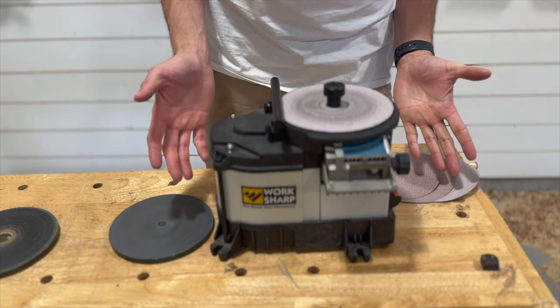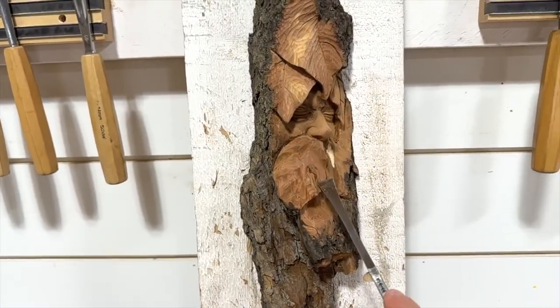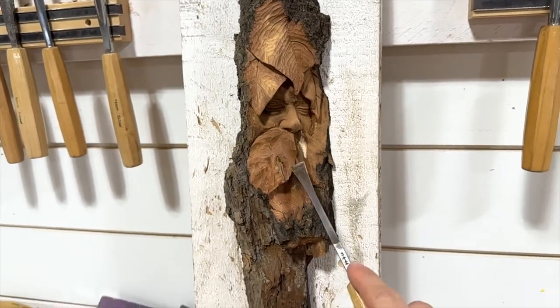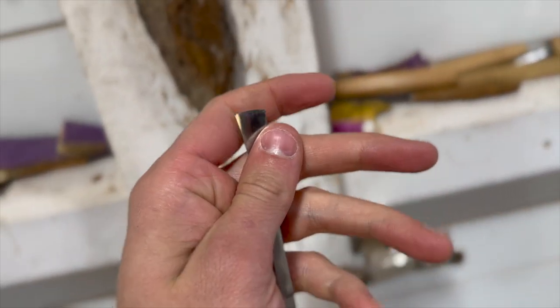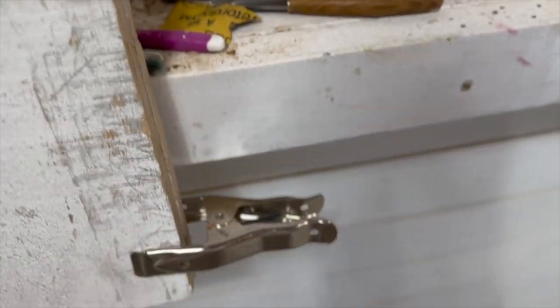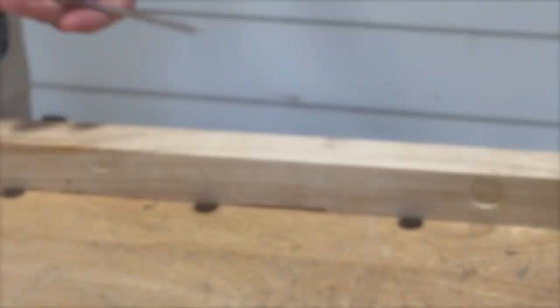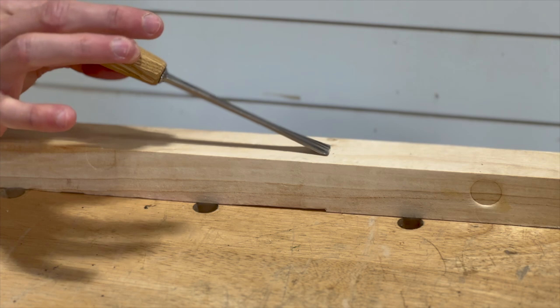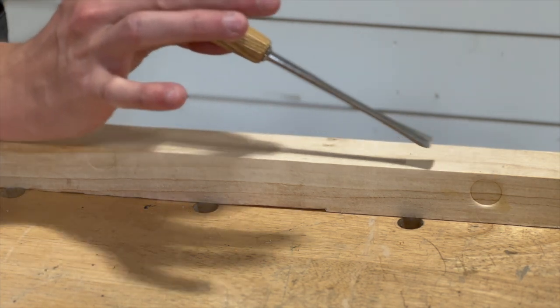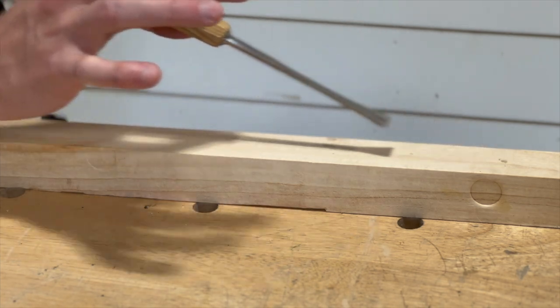I'll show you what it looks like when I'm using it and do a little demo of how quickly you can get a beautiful cutting edge. So here you are working on your little green man carving, when all of a sudden — oh no! You colossal dummy! You could have spent 12 bucks on a Princess Auto floor mat for your garage, but you're too lazy, and so now your $50 gouge is ruined. Actually, it's still kind of sharp — let's just give it a little one of these for good measure. Oh boy, that's cringy. So obviously after that treatment, with my little two-finger test — if you just hold it between your thumb and forefinger and push it, if your tool bites, that's my test for whether a tool is sharp enough. Clearly, this is not doing anything, and it is extremely dull. Let's see what the WS3000 has to say about this.